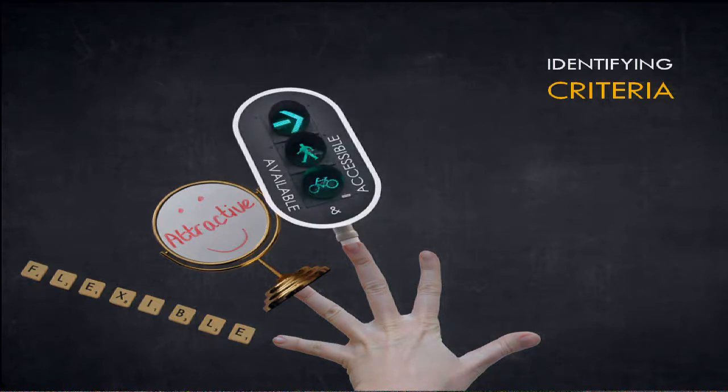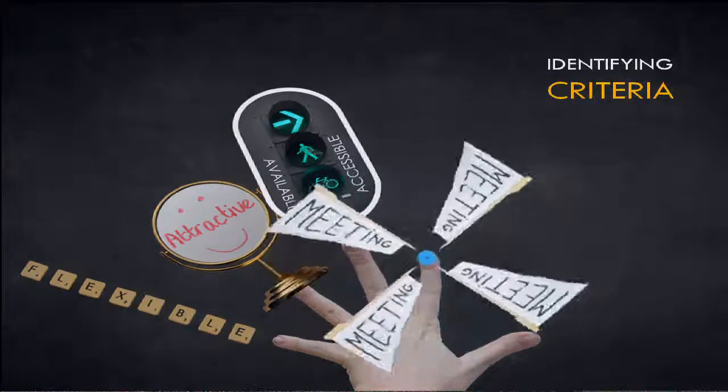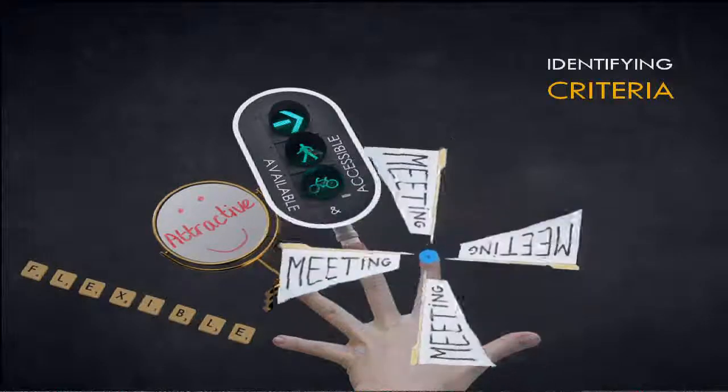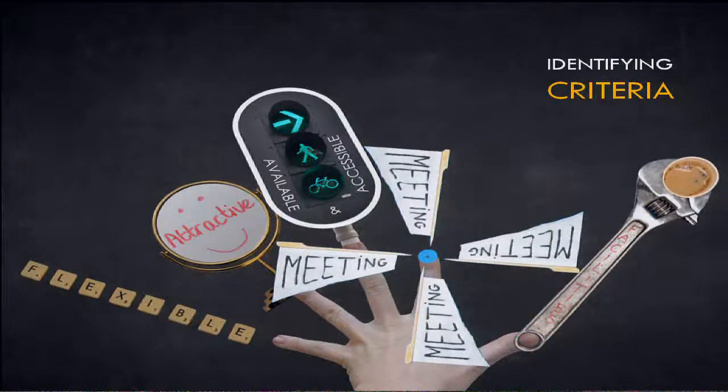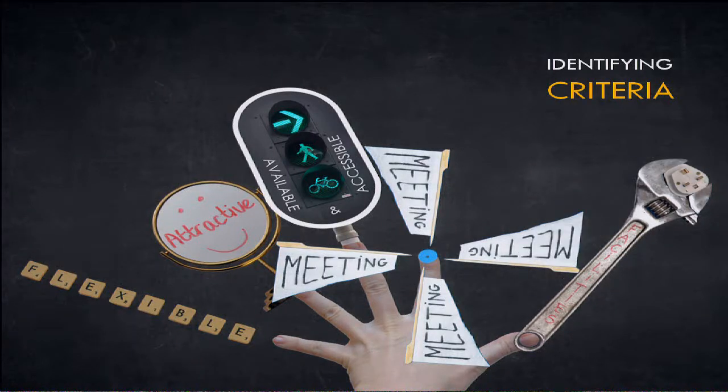Is it available and accessible? Is it easy to get there? Can you get there by train, bus, bike, car? Do I have to take the stairs or can I take the elevator? Accessibility both in getting there as in moving around the campus and its buildings. It should be a place where people want to come to meet, a meeting point, because it's chill and hip. Who am I going to meet? It should have several facilities, like toilets nearby, a coffee corner around the corner, and it should have Wi-Fi, electricity, and light.